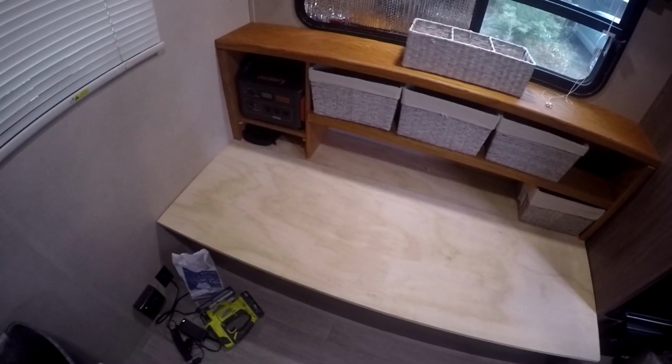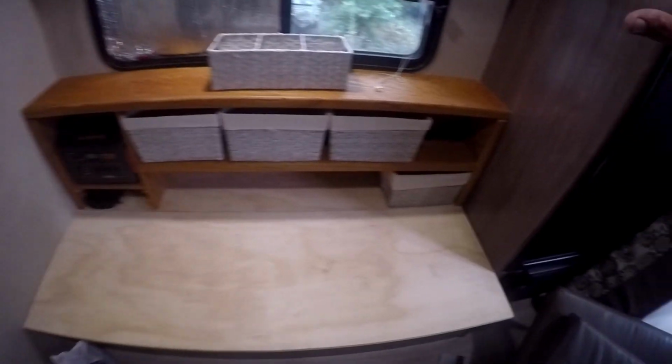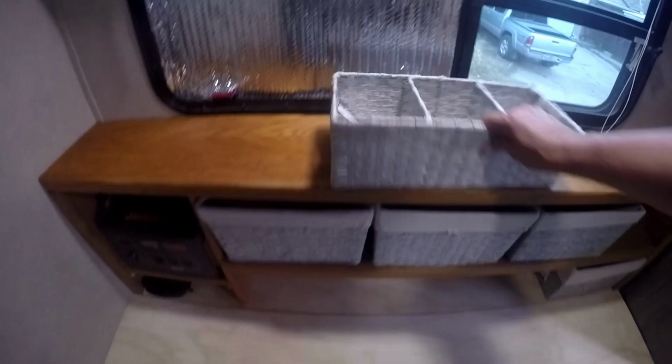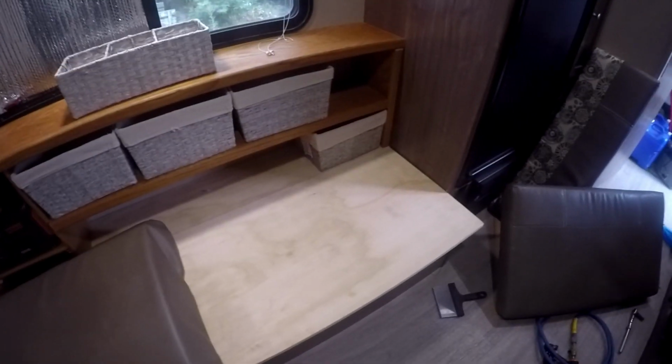And if by chance we ever sell this and somebody wants to put the jackknife back in, all they've got to do is remove this part right here. There's 2 screws here, and it's all stapled down together. So I didn't destroy any of the structure for the jackknife, but we've got that situated now. And as you can see, walls ain't perfect. This is actually not level, but if you look at the window right there, it's even with the window. Unfortunately, the box for the jackknife is not level, and it's not bad enough that you're really going to notice it. So I'm leaving it.